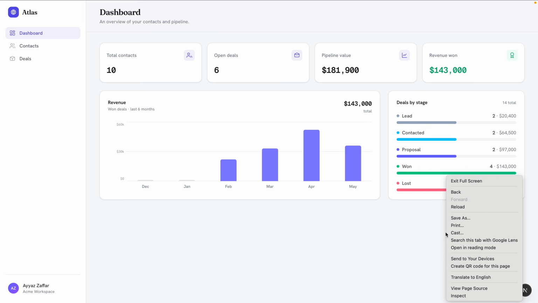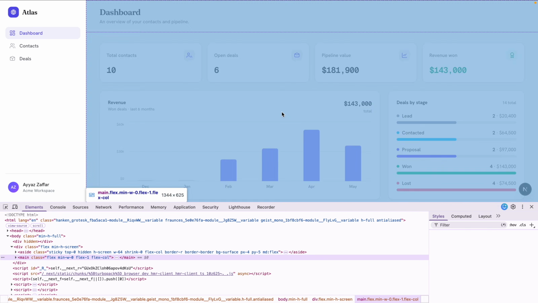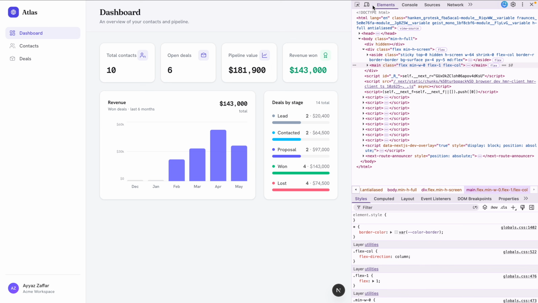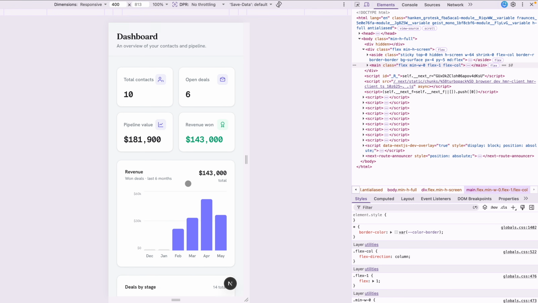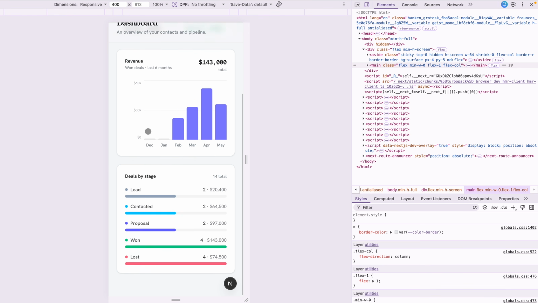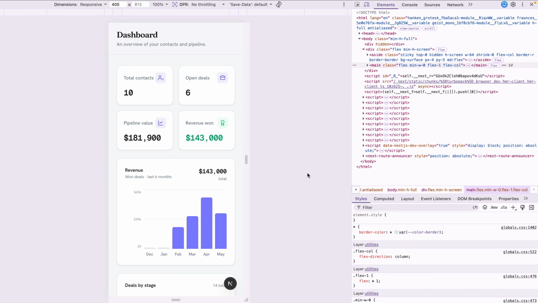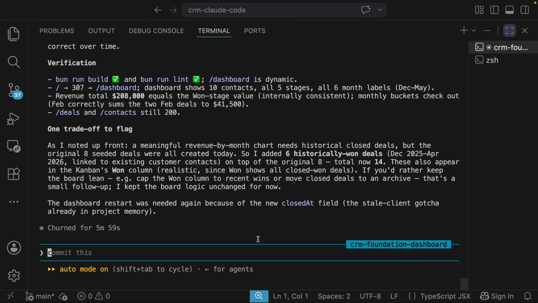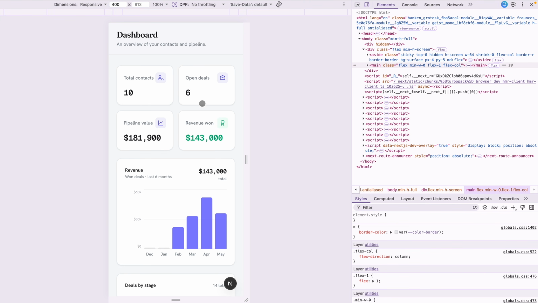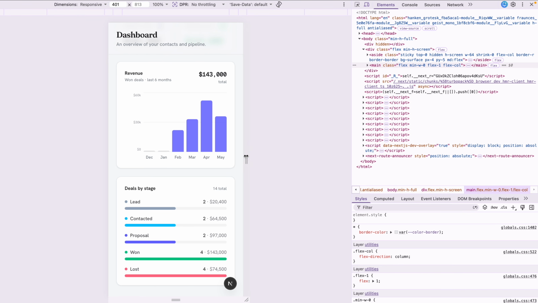So for that, let's open the inspect element and move it to the right side and click on this button. And you see that it looks perfect in the mobile view as well, but there is just one problem. So let's ask Claude Code to fix that really quick. In the mobile view, I can't access the sidebar. Please fix it. Other than that, everything looks perfect and very responsive to any screen size.